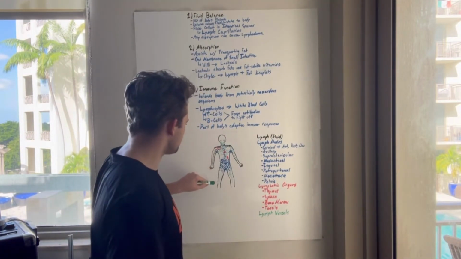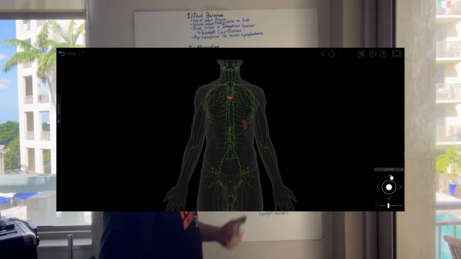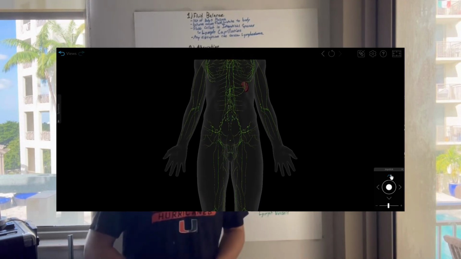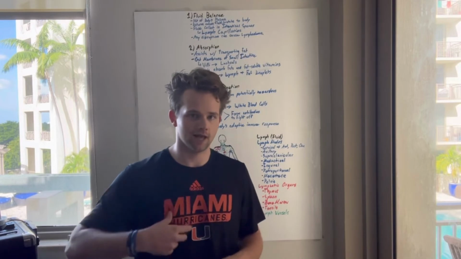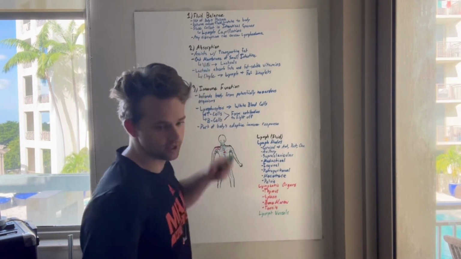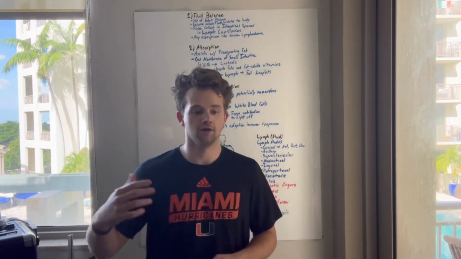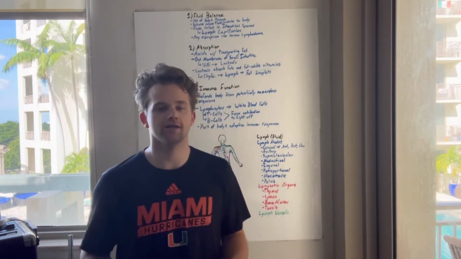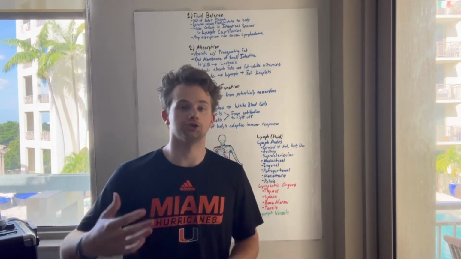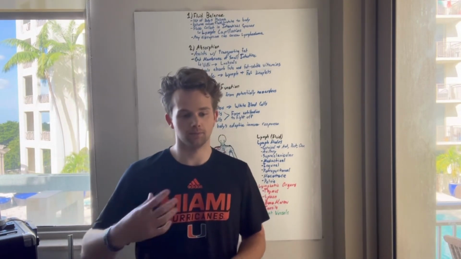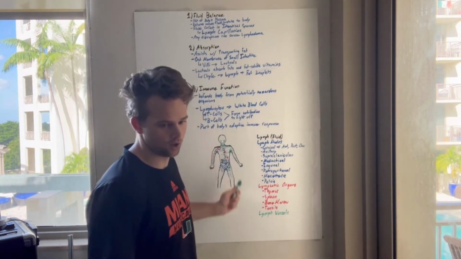So as you can see right here, we have a series of green lines. These are basically indicative of the lymphatic vessels. Now, the vessels are tube-like structures that collect interstitial fluid and transport it to the nodes for filtration. So they essentially carry lymph away from active tissues and back to circulation in the bloodstream. So as you can see here, pretty much all of these green lines are lymph vessels.